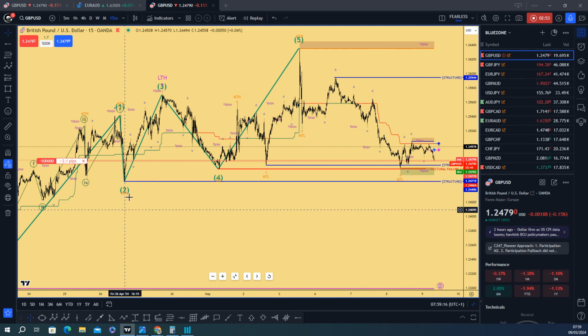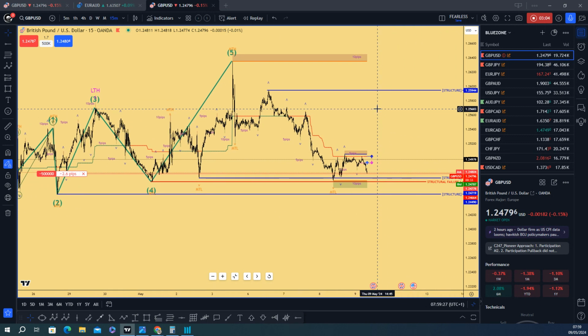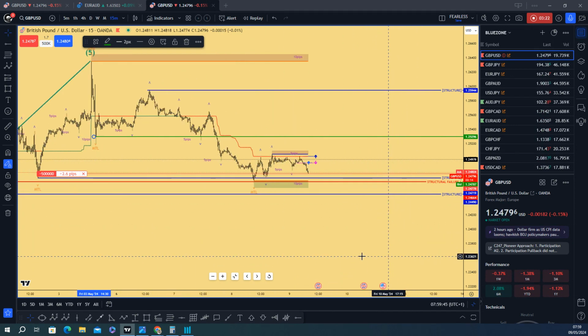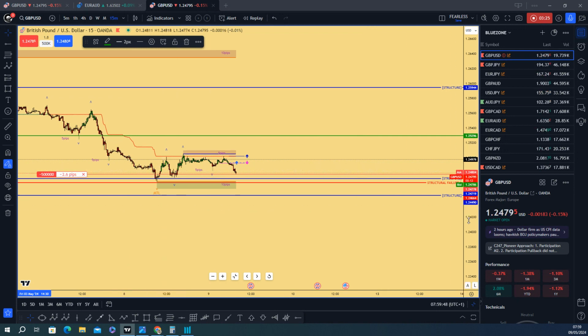which confirms a downtrend. You can see that is structure 2. This will be structure 4, and that will be structure 2. And that will give us full participation to the downside. Then we can buy for a retracement into this territory, where we have a higher low here, because that is the way we play the trend changing trades. So we're currently selling now. We sold before we closed the trade.